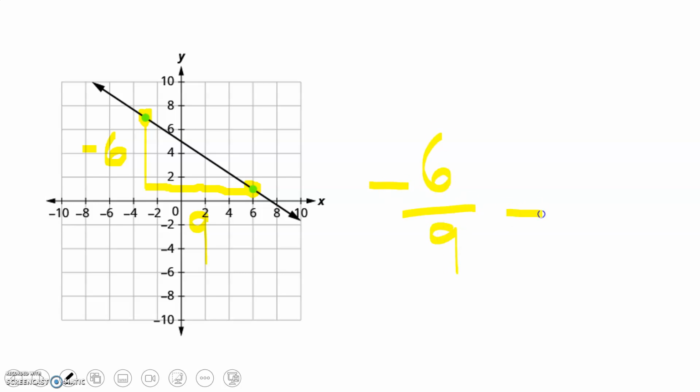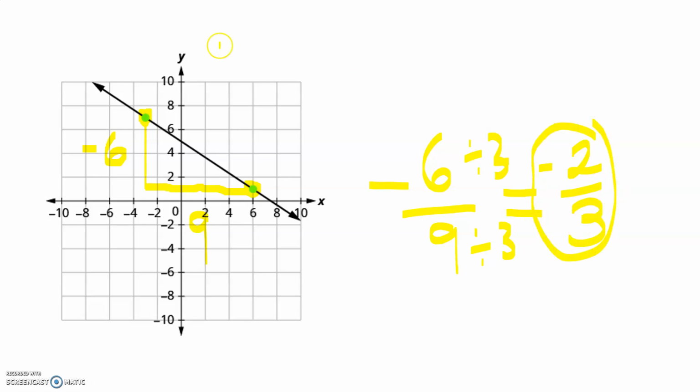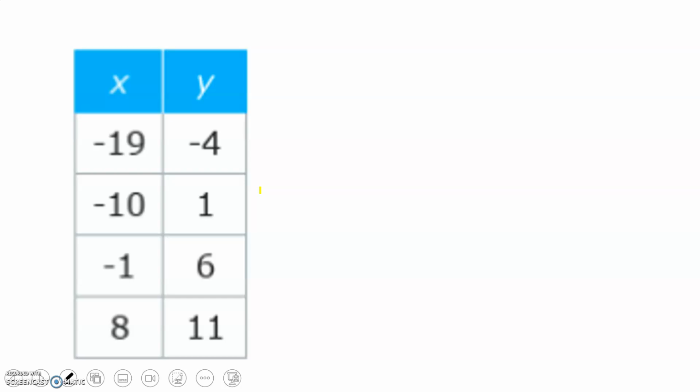And note this reduces. If we divide both the numerator and denominator by 3, the numerator becomes -2, and the denominator becomes 3. So our slope is down 2 squares over 3. Let's try it. Down 2 over 1, 2, 3. We hit the line. Down 2 over 1, 2, 3. We hit the line. All right, let's try another type.